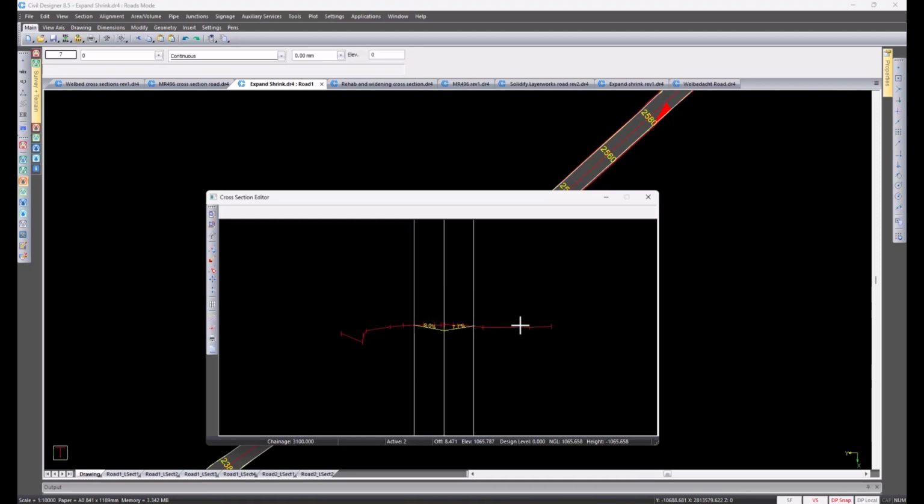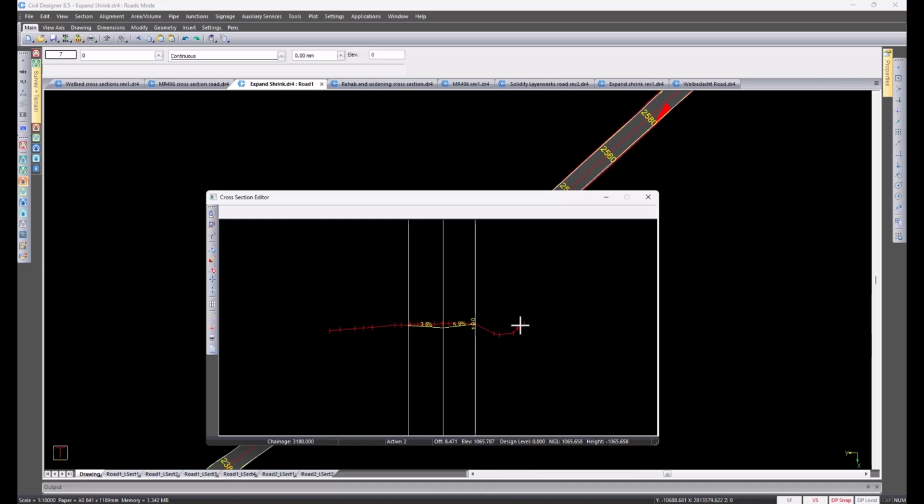Okay, this is a road rehabilitation project. I'll actually get back to this later if we have time. So a couple of challenges with this design. But the main reason I want to show it to you now is at chainage, I think it's 3170. You can see 3170 is 3175.